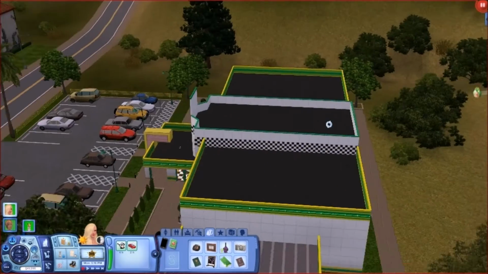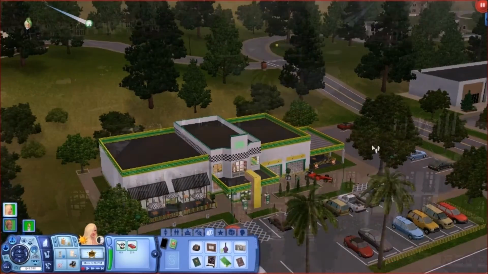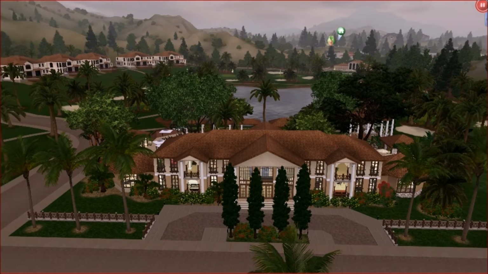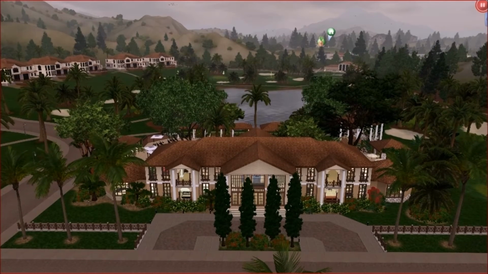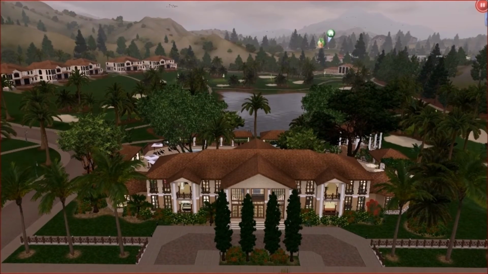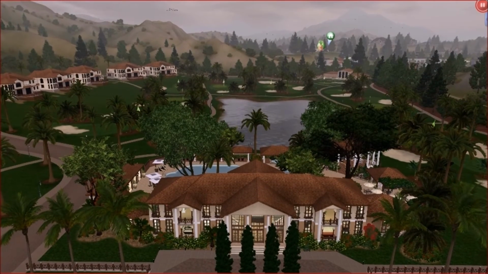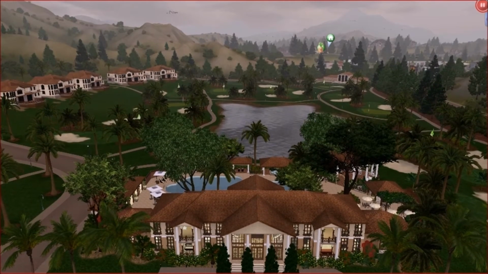So, yes, I am going to show you all one more lot. All right, okay? So, this is the last of what I'm going to show you. And I just had to show you this entire area, low key, because this is the Catalina, I believe that's the name of it, the Catalina Country Club.